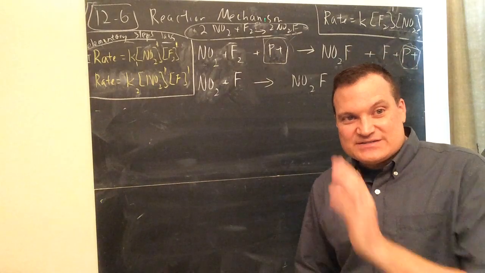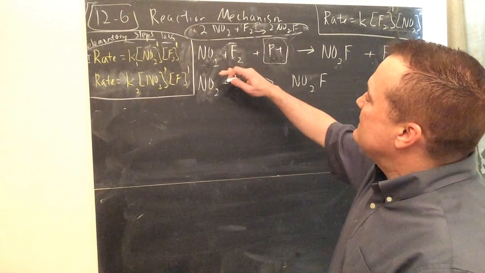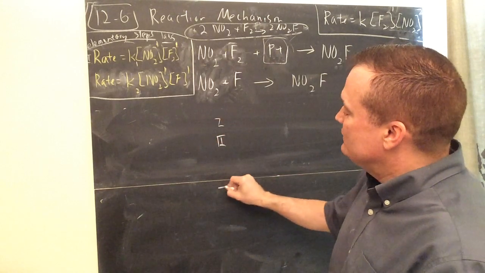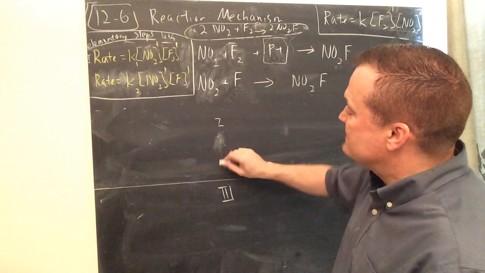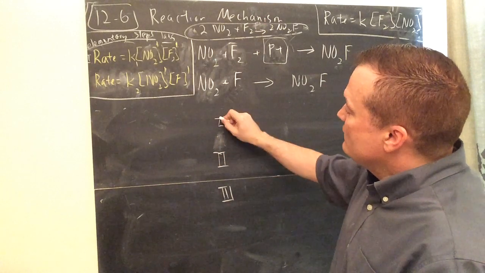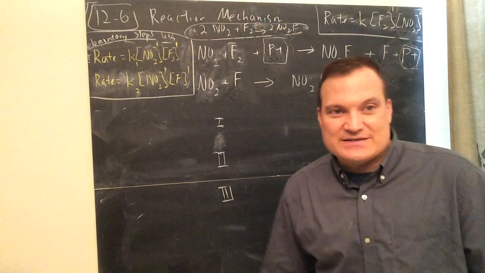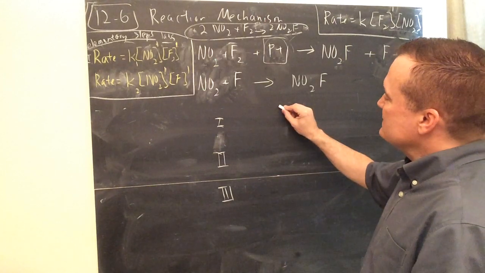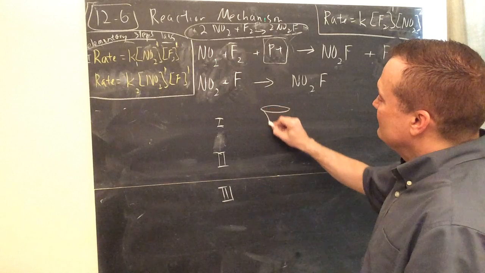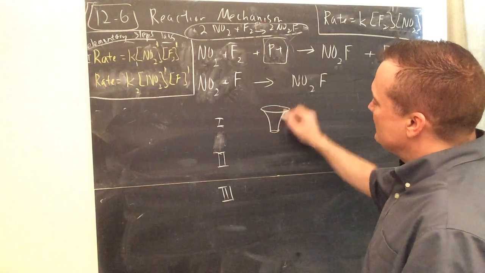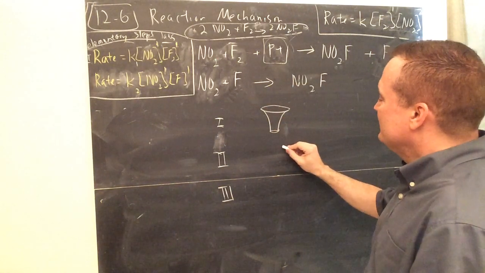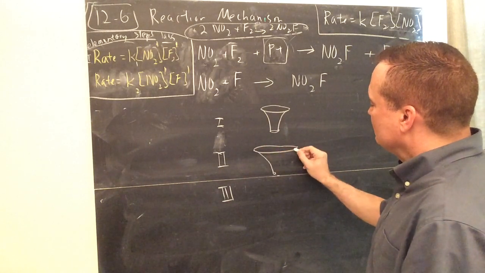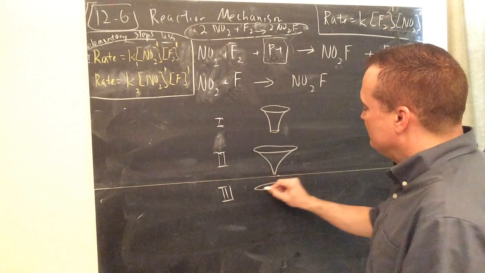One analogy, a side note: sometimes there could be not just one or two, but three steps, step 1, step 2, step 3, or even 4 steps. One analogy that sometimes people use is this. Imagine each step is like a funnel. So let's say you have a funnel, and I'm going to draw a funnel here, and you can pour water through it. Here's one funnel, then here's another funnel, and then here's another funnel.